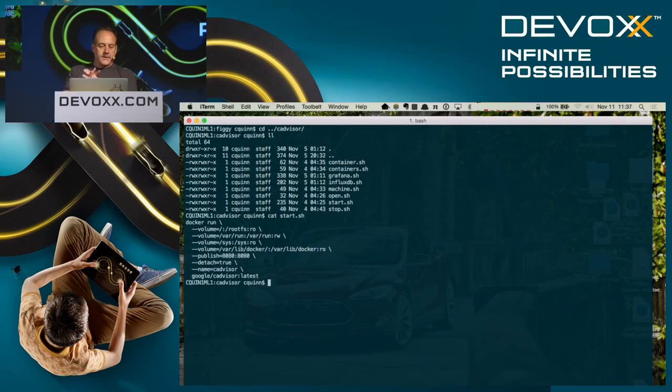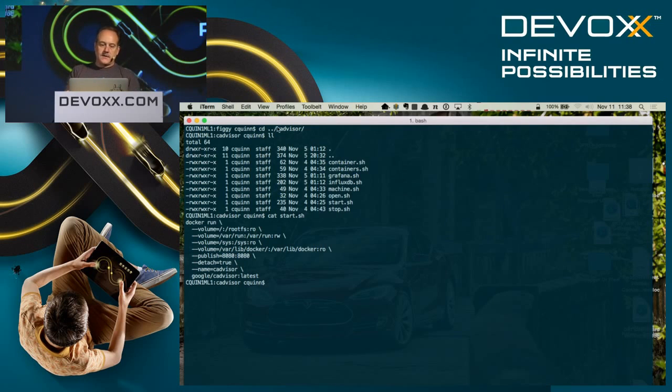Yes. So we're going to do docker run and mount some volumes. So this program's in a container, so that's nice. It's easy to deliver. But its job is to actually do some really low-level things with the Docker world. And if it was just in a container by itself without any access to the outside world, it's just going to see its own little file system. It wouldn't be able to do much. It wouldn't be very useful as a system utility if it could only see its own self.